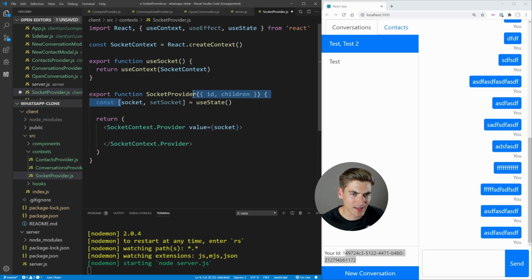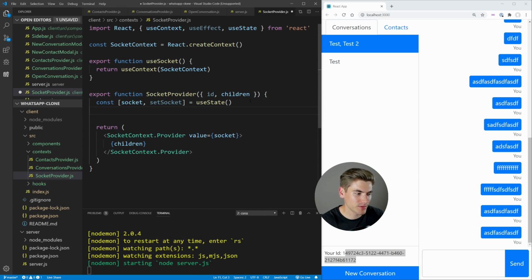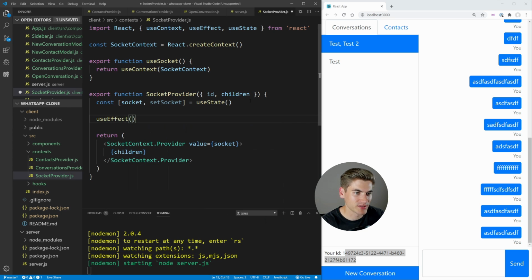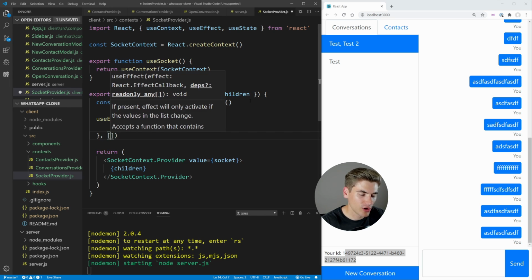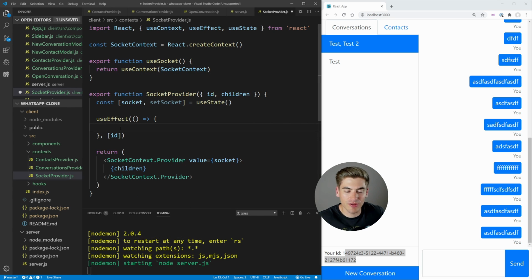Now in order to get our socket set up, first actually we need to make sure we render our children inside of here, but now to get our socket set up we can just use an effect because this is going to be a side effect where we only ever want to create our socket when we initially load our page, or if our ID for some reason changes, we of course need to create a new socket. So here we can create a new socket, which is equal to io, which we need to pull in a library to access, but essentially that's going to be socket.io. We need to pass in our URL, which in our case is http://localhost, and remember that's on port 5000.